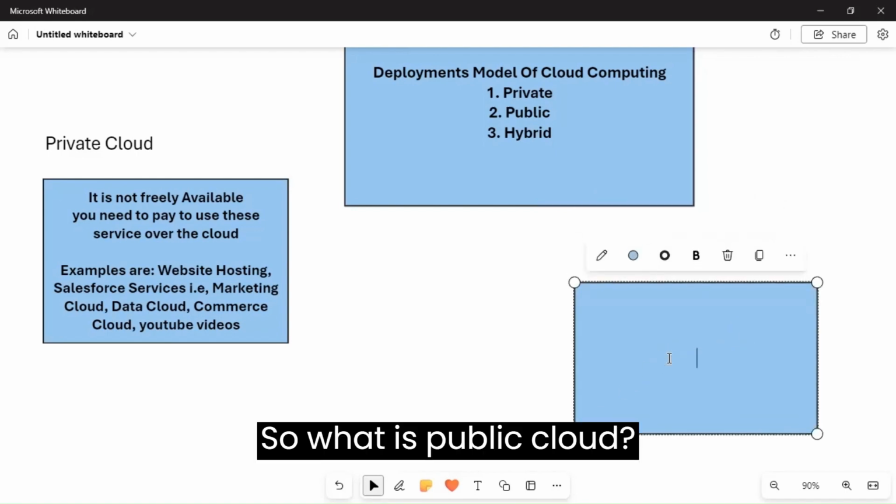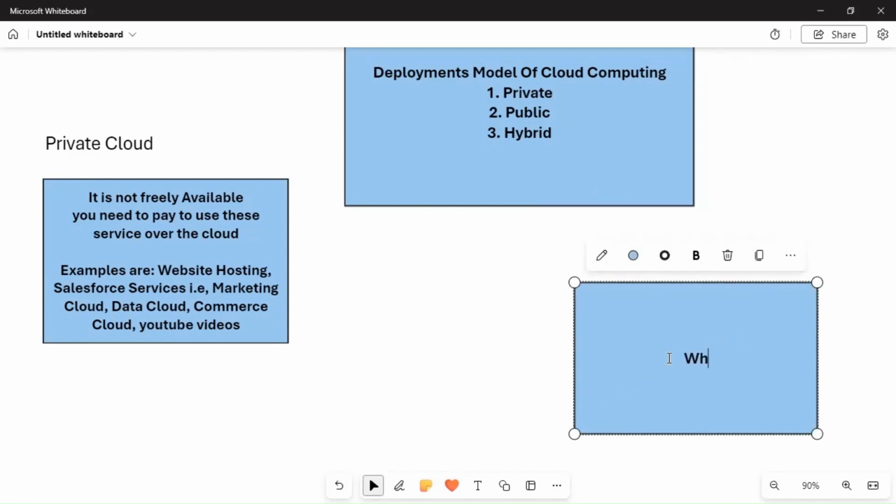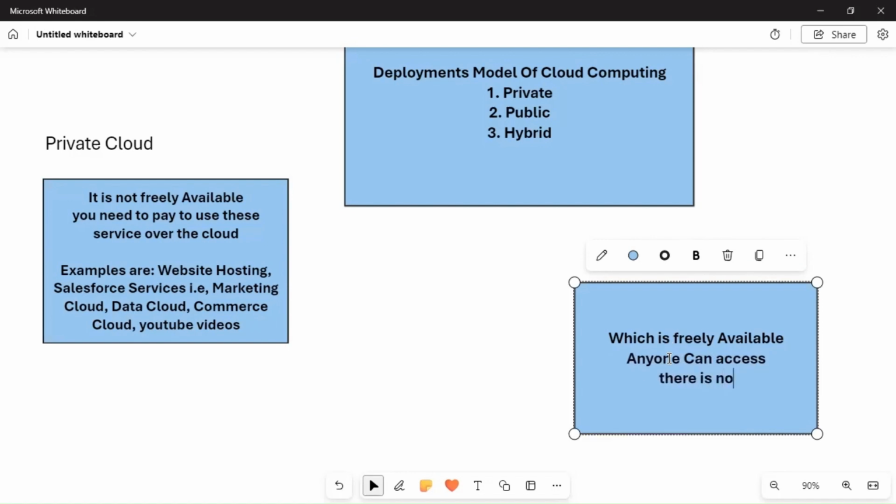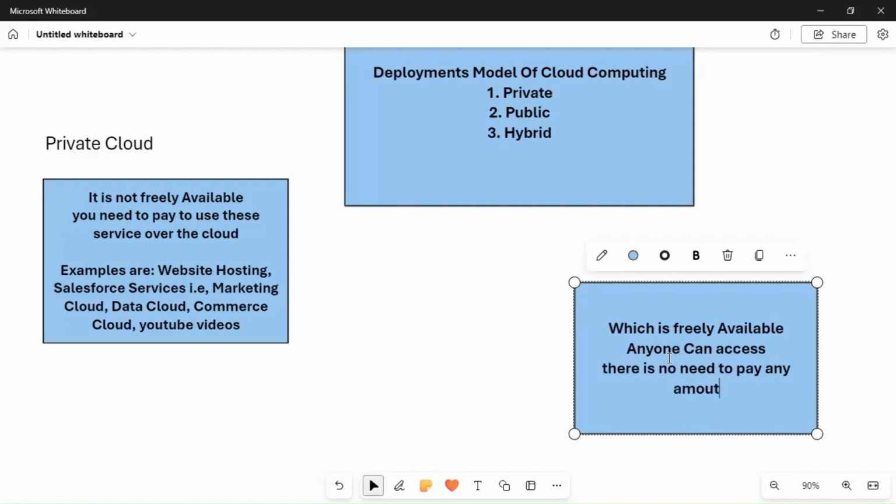So what is public cloud? It is freely available. Anyone can access it. There is no need to pay any amount to use these services.